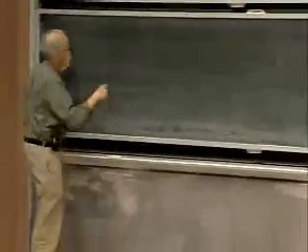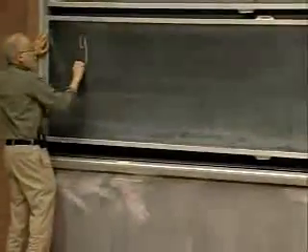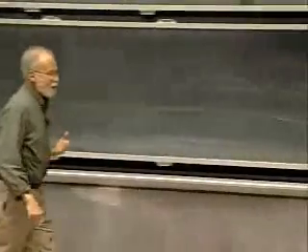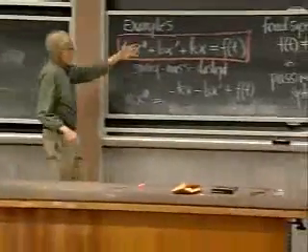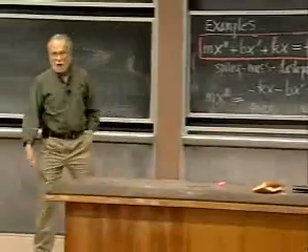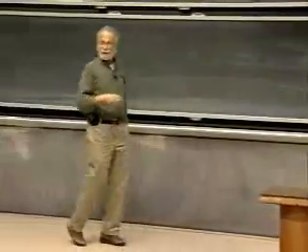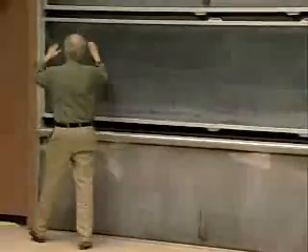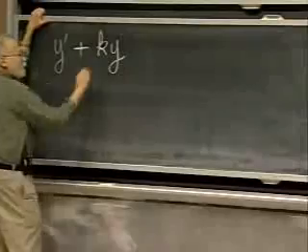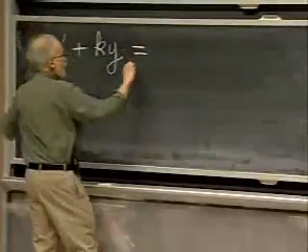Think back to the linear first order equation. From now on, for the rest of the period, I'm going to be considering the case of constant coefficients. In other words, the case of springs or circuits or simple systems which behave like those and have constant coefficients. So for the linear first order equation, there too I'm going to think of constant coefficients. We talked quite a bit about this equation.